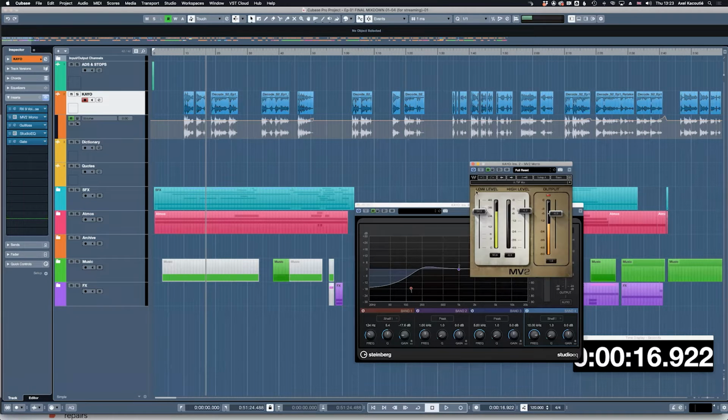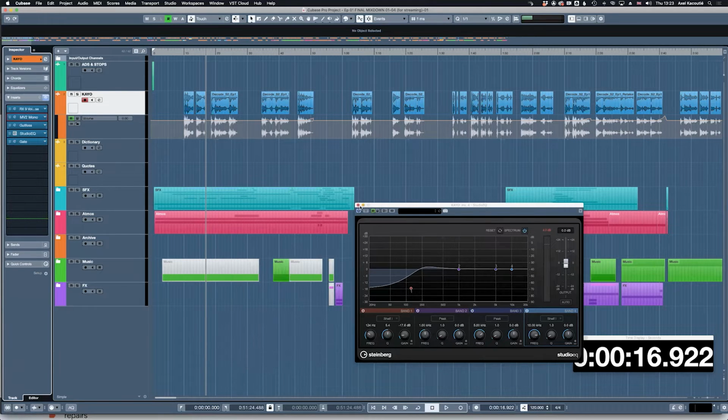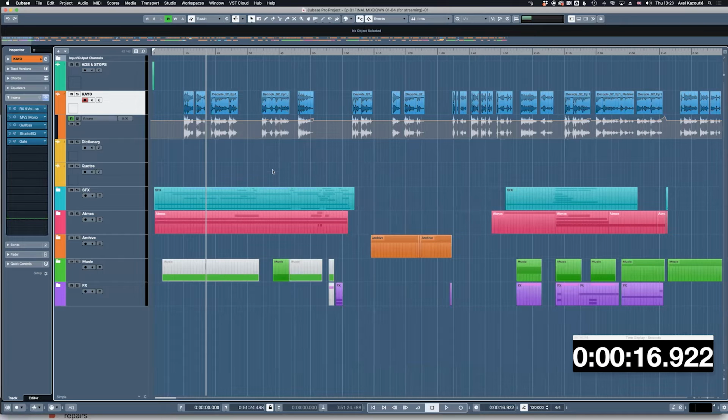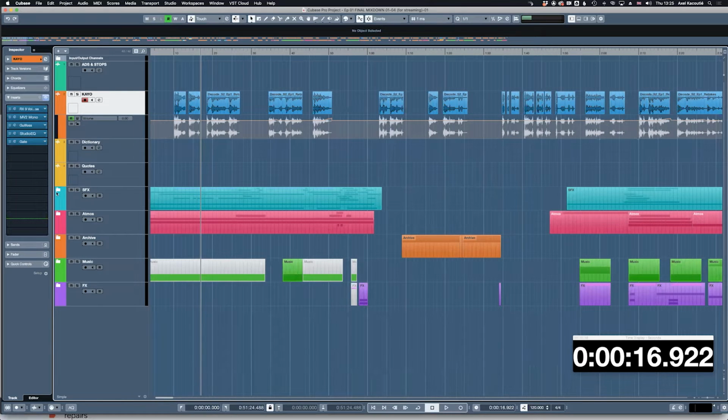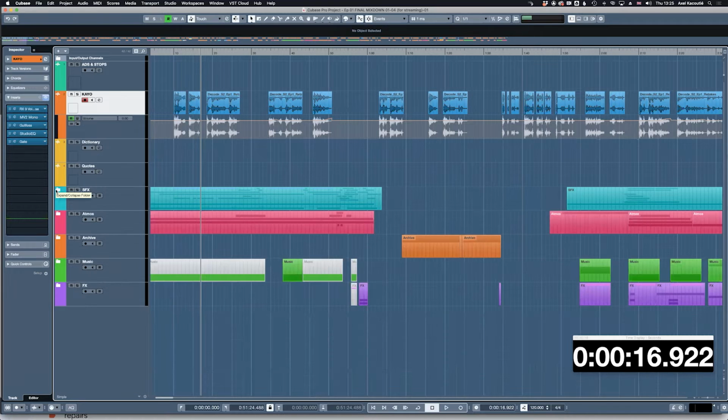I have a similar type of compression as well, and that also helps with the volume staying consistent. My approach conceptually is that Kaio's voice is the thing that we want to hear, because he's the one holding our hands, telling us this story. Everything else is working around that. Of course, there are times where the script and the music and the sound effects come in, and you want that to bubble, but everything is sitting under or wrapping under Kaio.